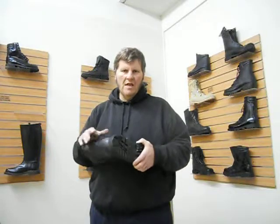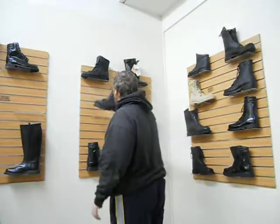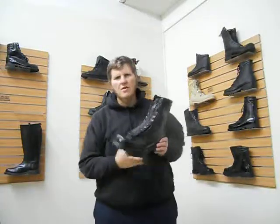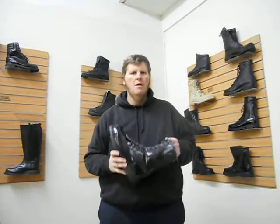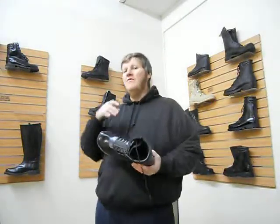Any boot like this that you try to find in a store, they won't have it because they don't sell All-American Boot Manufacture boots unless you go to a distributor — they have 366 distributors all around America. At a distributor, $180. My price, $75. It just doesn't make sense not to buy it because it's a better boot than you can buy anywhere, so why not buy a good boot and save some money?